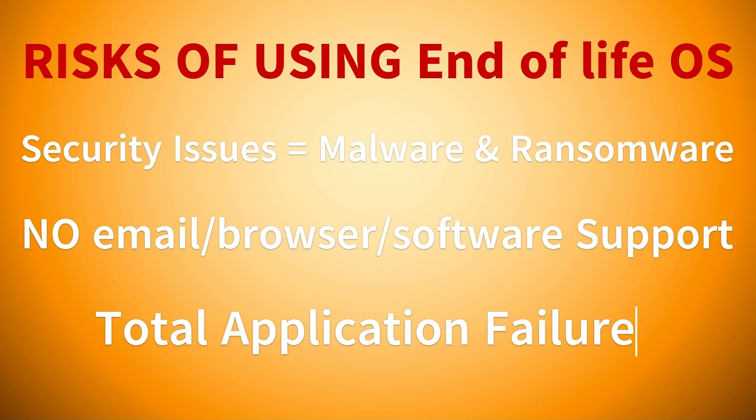At that point you're better off just getting a new PC, because if you can't do what you need to do on a daily basis, there's no point using it. Now, if you're using software that won't work on a newer version of your operating system — there are programs out there that only work on Windows 7 or 8 and not Windows 10 or 11 — that may be the main reason you've been staying on the out-of-date OS.